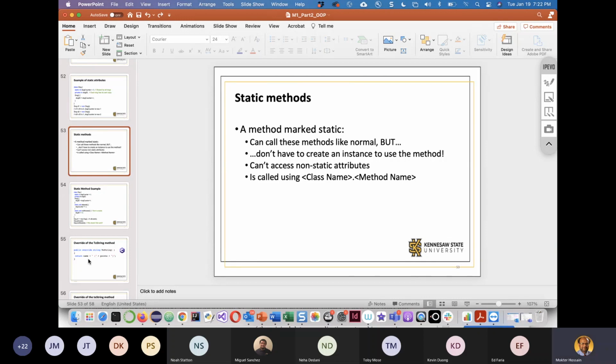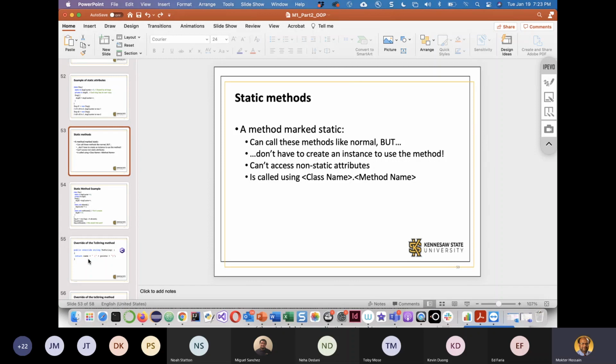Okay. For instance, if I ask everybody, what is your major? If you say computer science, and if I ask you, what is your major? Say computer science, right? If everybody has the same major, computer science, okay? Or at least everybody has the college name as KSU, right? So it would be a misuse of my time to declare a variable named institution name and ask everybody to give their institution. Rather, I can create a static variable like institution and give a common name like KSU, right? And assign that to everybody because everybody here has the institution name KSU, right? So a static member is used to declare a variable that is common class-wise.